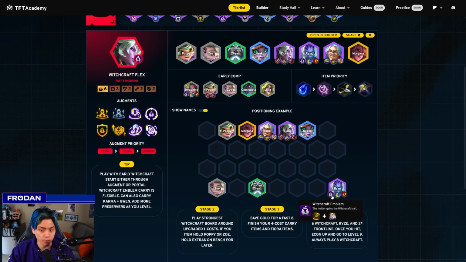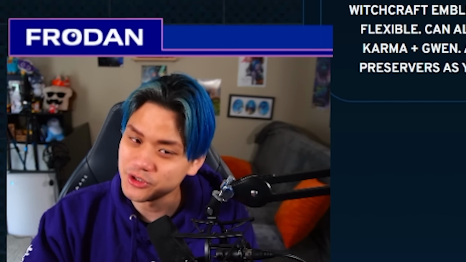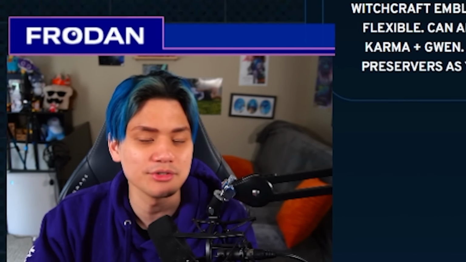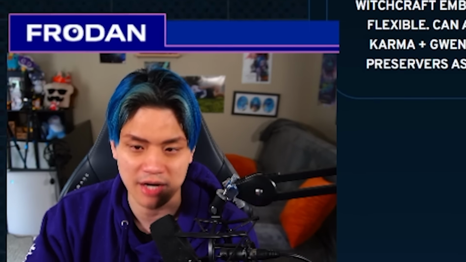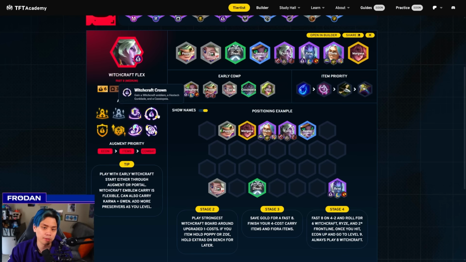And you could even also go Witchcraft on Gwen, because Gwen's a warrior, so you could do a warrior with Fiora and Gwen. And of course, as you know, 2 emblems does complete the trait. So if you find a double Witchcraft emblem, you end up popping off with the 8 Witchcraft and just CCing everything.